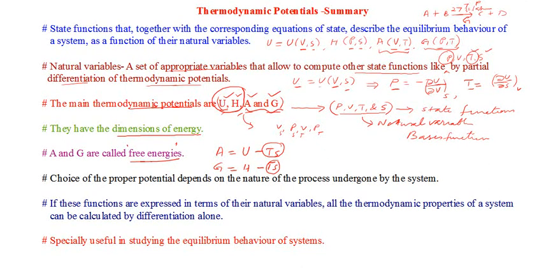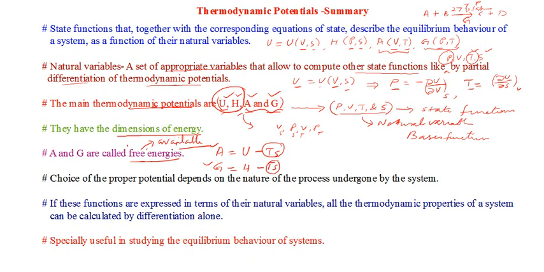And as S is a measure of unavailability of energy, Ts will represent the unavailable energy, even for a reversible engine. So what remains after subtracting the unavailable energy will be some sort of available energy. So both A and G are available energy which can be converted into useful work. Instead of the word available, we are using free. Is it not? Like when you ask, are you free now? It means, are you available for some service now? That's why it's known as free energies. The word free comes from available energy. Available for what? Available for doing useful work.